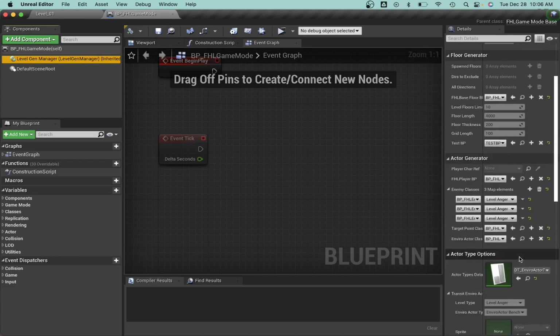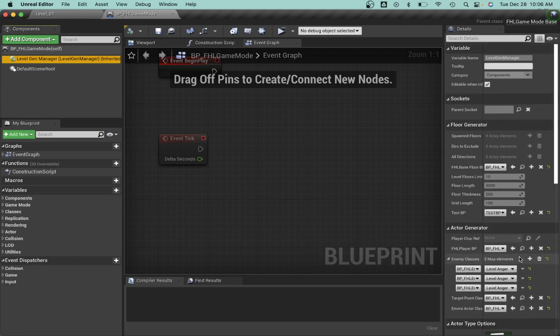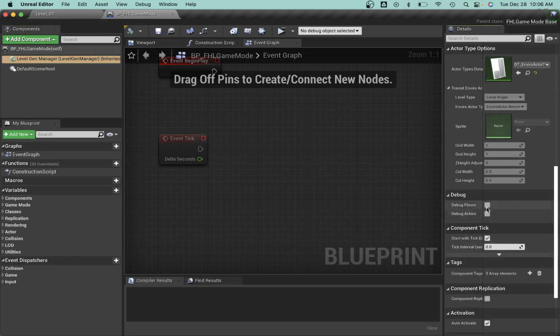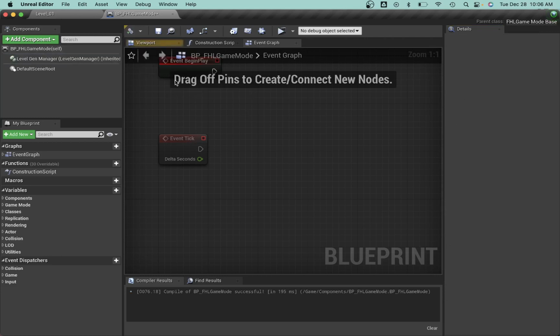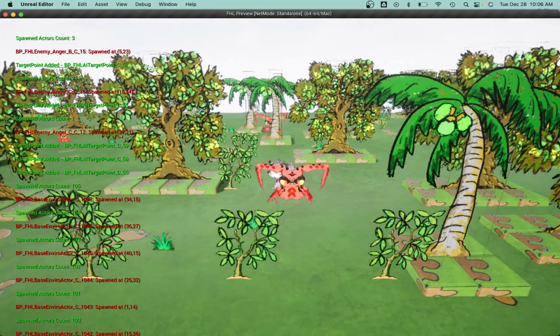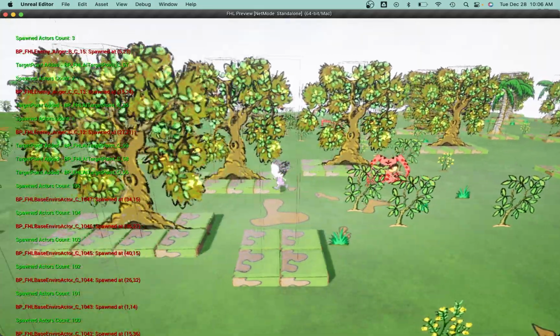Where's my debug? Debug. There you go. Let's see what it does. Save. And there you go. So I have all the debugs in there.